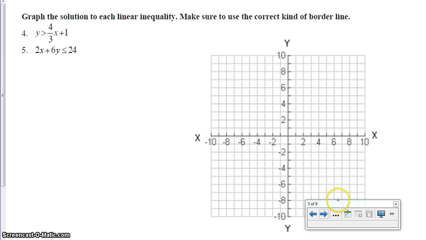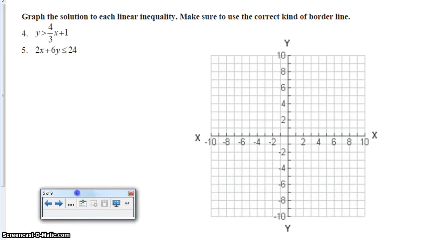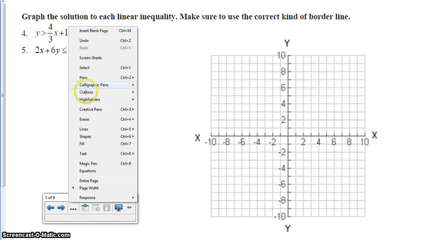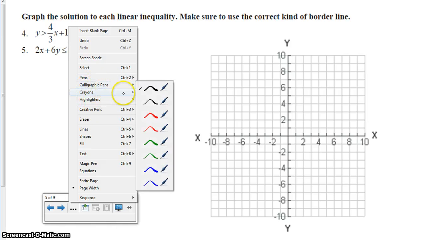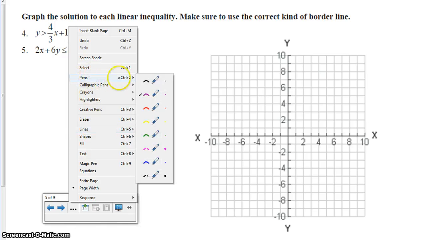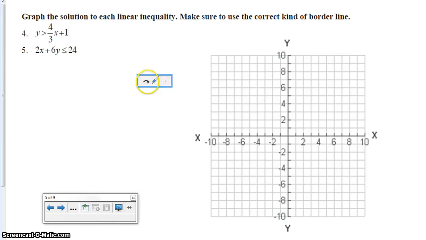Oh, Mrs. Rose, but what about this one? Well, ladies and gentlemen, this is a system of inequalities. You have to do both, and you have to make sure that you lightly shade it. So if you want to stop the tape, you can go ahead and stop the tape and then see if we get the same answers. But Mrs. Rose is just going to keep going like the Energizer Bunny that she is.